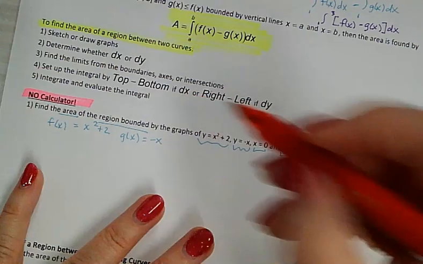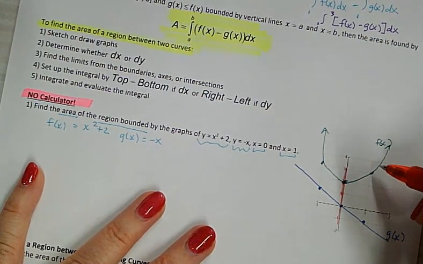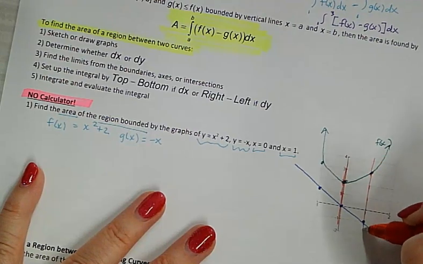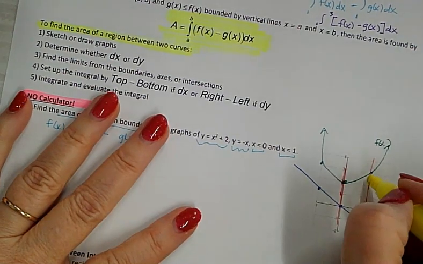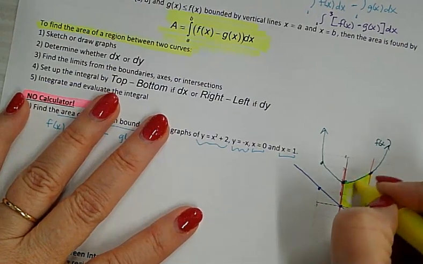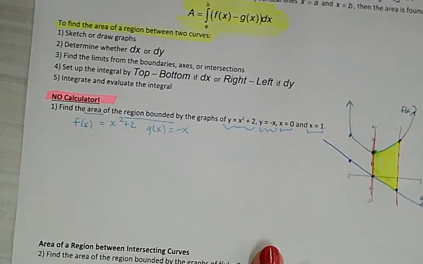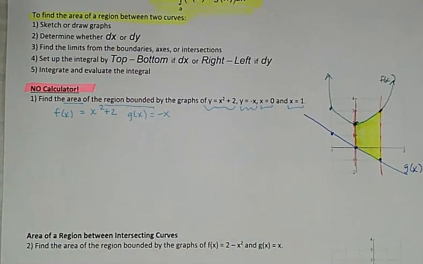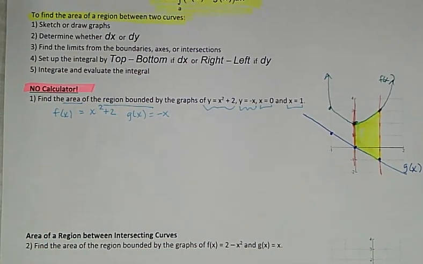And then I have vertical lines at 0, and I have a vertical line at 1. So then that means the area that I'm trying to find is between the curves and the vertical lines. So we're talking about that area. That is the area of the shape that I'm trying to find in this problem. So notice that it does have some area below the horizontal axis, but because we're going to be using the fundamental theorem, that will take care of itself as I'm working through the problem.